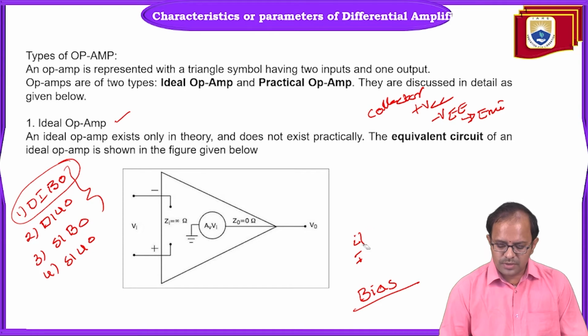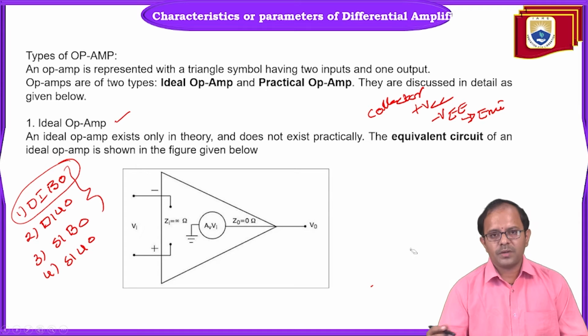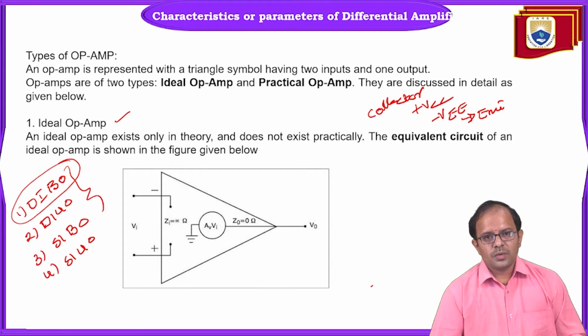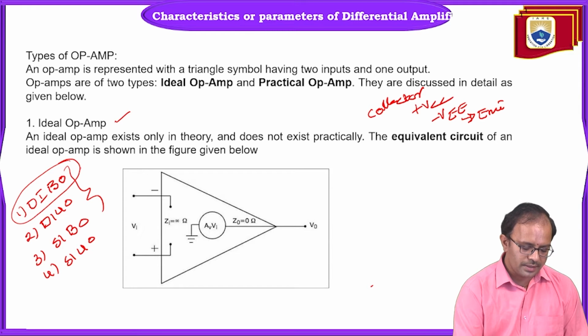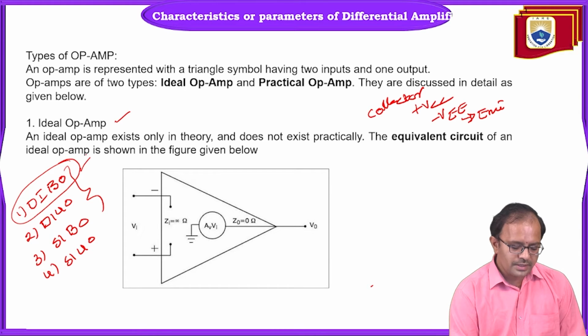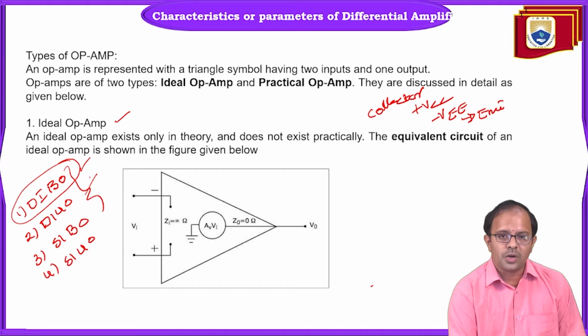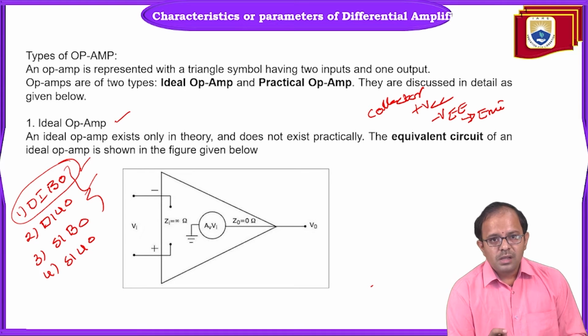So we have seen various types of configurations for the differential amplifier. What is the circuit nature, how we construct it for dual input balanced output, how it looks, and what is the circuit nature for dual input unbalanced output. Unbalanced output means only one collector is used to get the output. That is, the output of the differential amplifier is obtained from any one of the collector terminals. The other collector terminal is usually connected to the ground. That means the output is obtained from only one collector.